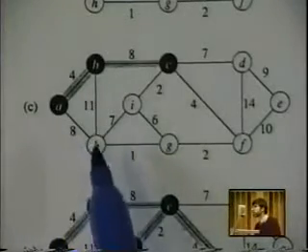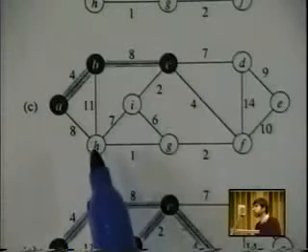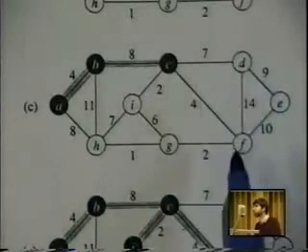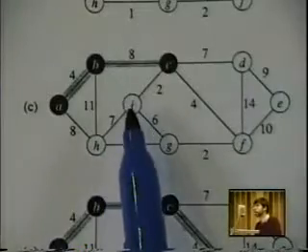Which is the next vertex we're going to want to add to our tree? I. Why? Because of all the vertices in our tree and all the things that are adjacent to it, we could get to here at a cost of 8, here at a cost of 2, here at a cost of 7, here at a cost of 4. Darn right, we're going to take the I.